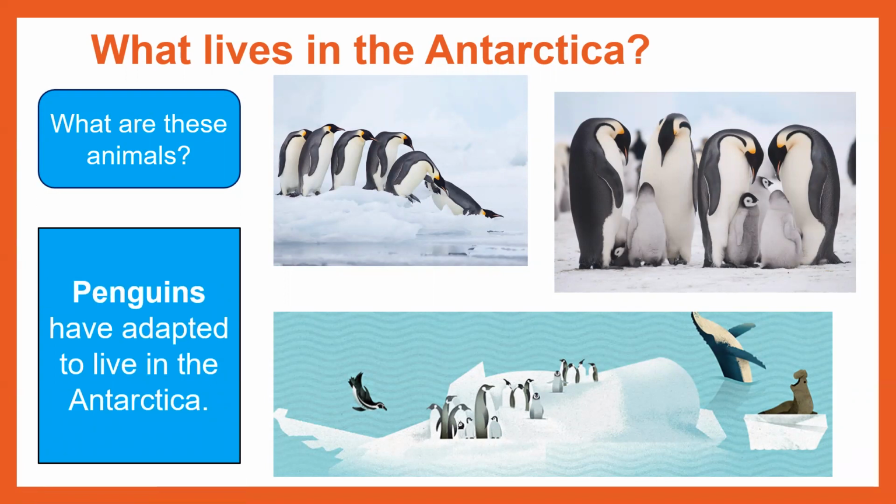Penguins have adapted to living in the Antarctica. Adapted is one of our key words. It just means that they have many features about them that make sure that they're suited to live in the Antarctica. So they found the best way for them to live and survive and flourish in the environment that they live in.